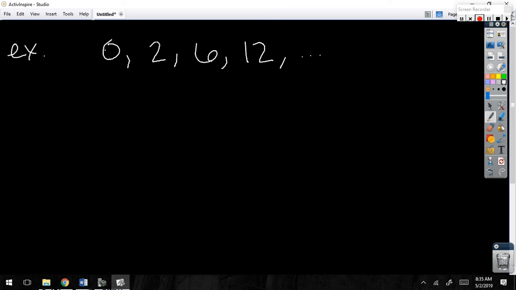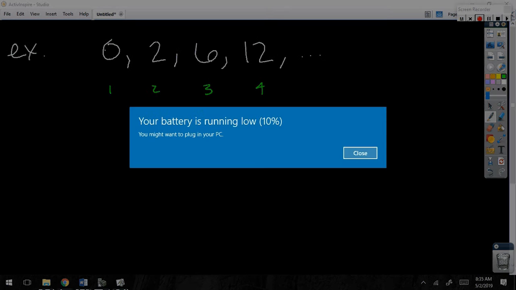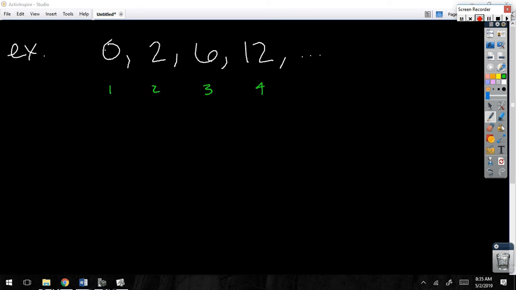Remember, don't base it on the one before it. Base it on n. So if you need to come down here and say 1, 2, 3, 4. This one's a little bit harder. All right, so Ella says you add 2, which I know then that's 4, then 6. So you're adding the even numbers, but I don't want to relate it like that. I want to relate it to the green numbers.